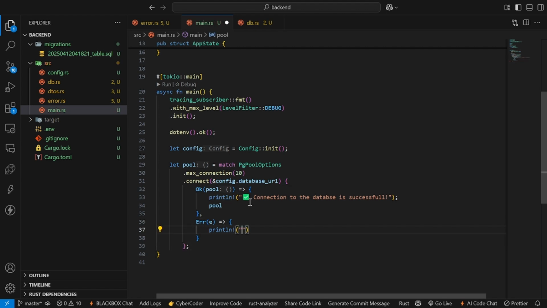This will end, and I am using here: failed to connect to the database.